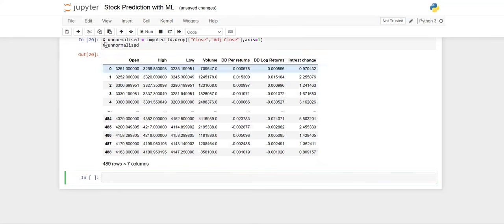So first I want to normalize this data, the X values, so that the calculation will be easy.